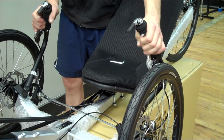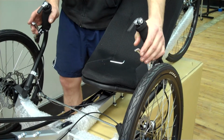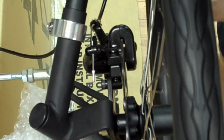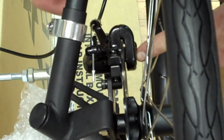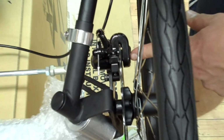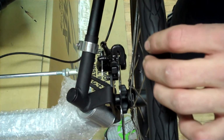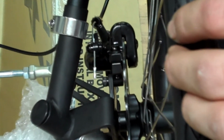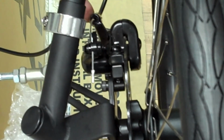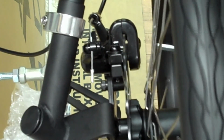As you can see, the factory adjustment on the brakes isn't quite up to par. What you'll need to do is adjust the caliper to accommodate for that extra pull. On this brake, you have an outer pad adjustment, and then inner pad adjustment is controlled by two barrel adjusters on the brake caliper and the brake lever. If you look down through the top, you can see light between the brake rotor and the brake pads. This will help you determine whether you want to adjust the inside pad or the outside pad. In this case, we are wanting to adjust the outside pad.